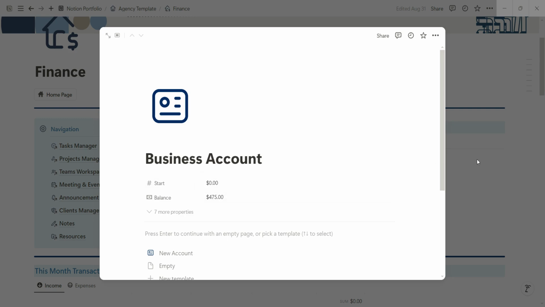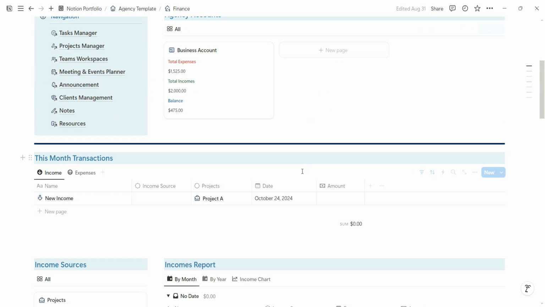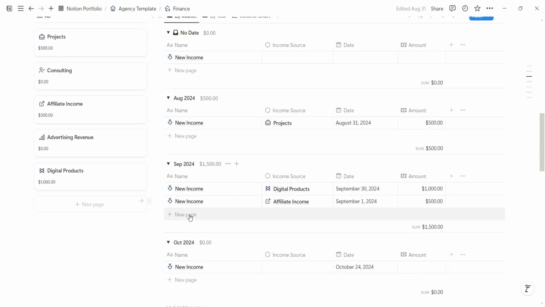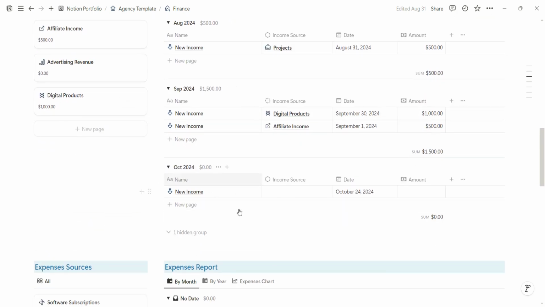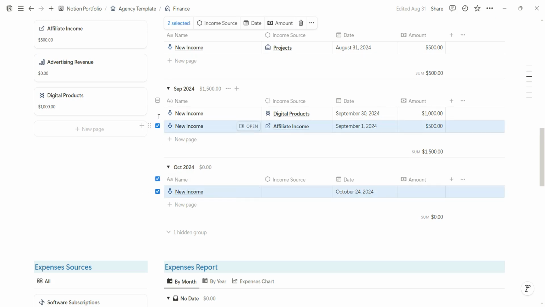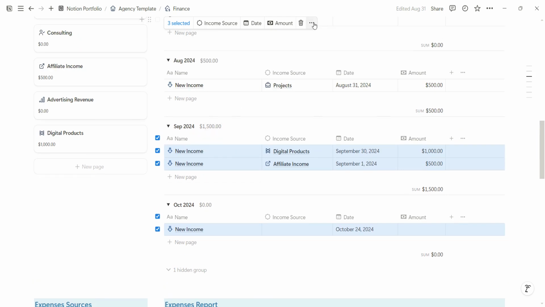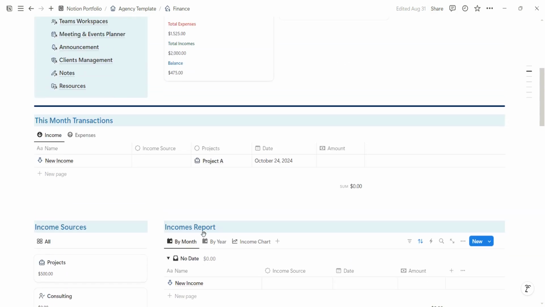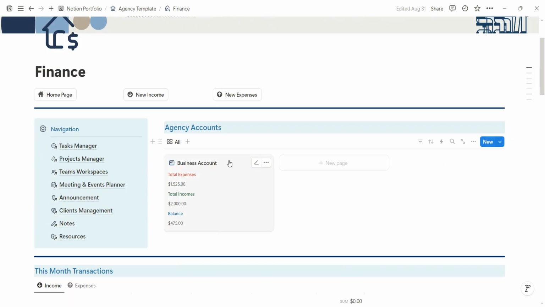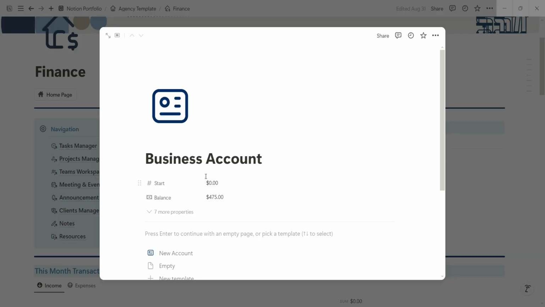By the way, after duplicating the template, you could delete all this income. This is just for examples. You could delete them by checking this box here, and then clicking delete from here. I will leave them as examples. So after creating the account, you set the starting balance and then you go back.